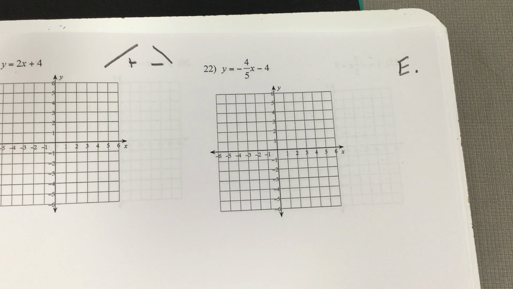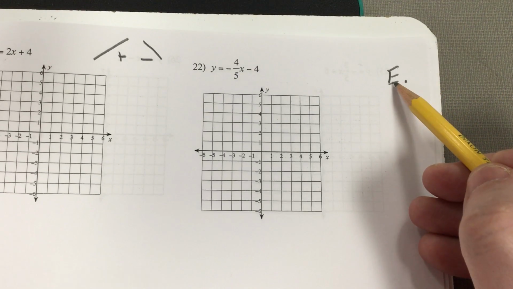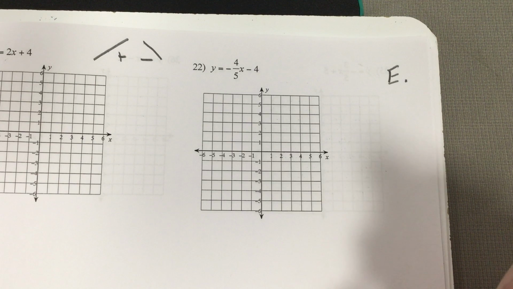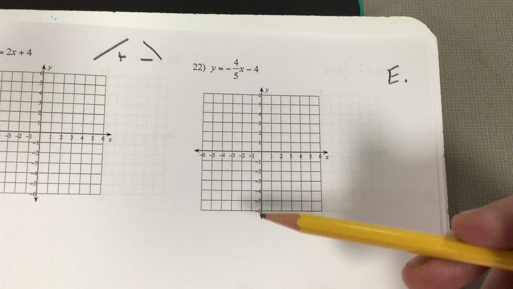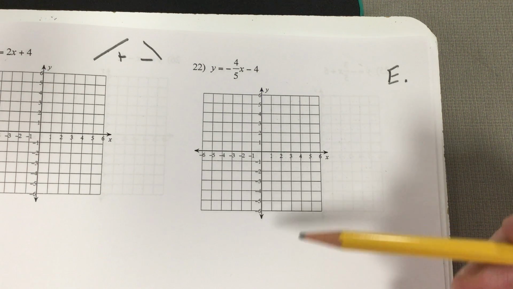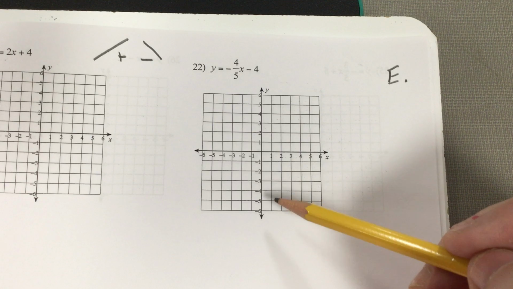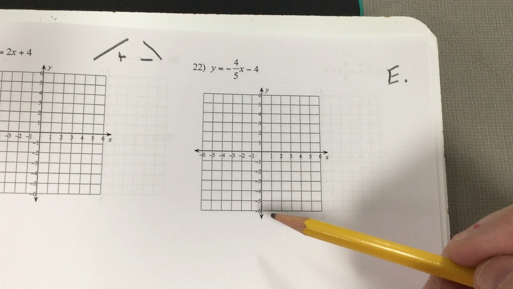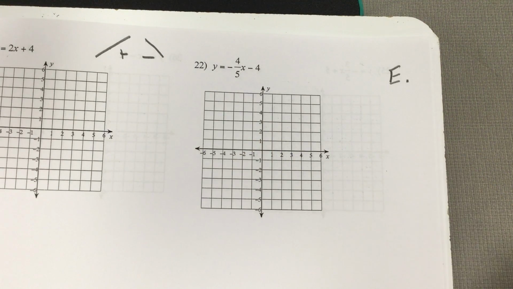If at any time you don't understand how to do some of this, make sure you go back and rewatch the videos from parts A, B, C, and D, wherever you're having trouble, and ask for additional help. Ideally, if you're at part E, you know how to do it all because you've gone through those. This is all individualized, so it's not group work, so that I can be assured that you know how to do it. If you're finishing part B, you know how to find a slope. If you're finishing part C, you know how to find a slope and a y-intercept, and you were able to use a graph to figure that out because you did parts B and C where you learned how to do that.